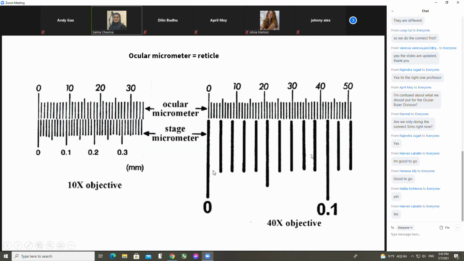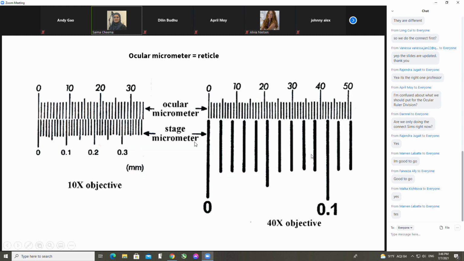So if we look at this, we have 0.1 millimeter, 0.11 millimeter, and 0.12 millimeter. So you have 0.12 millimeters that equal 51 lines on the ocular micrometer. Then you can easily figure out, if 0.12 millimeters equal 51 lines, how many millimeters would equal 1 line. It's a simple proportion question, and so you can easily figure that out.